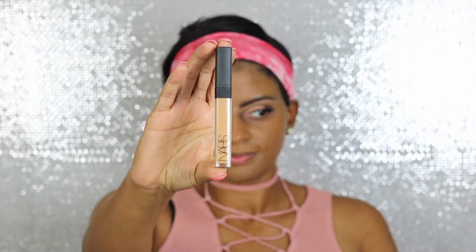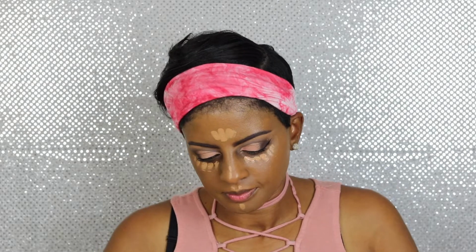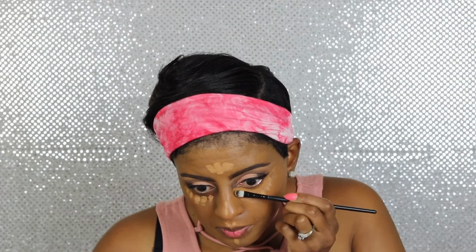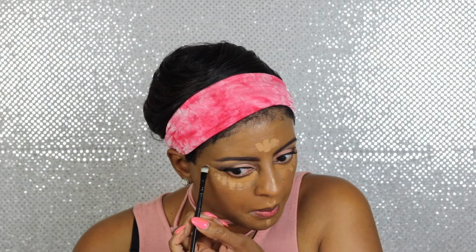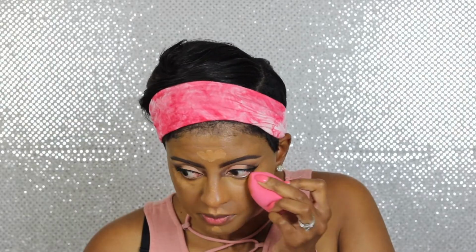So concealer, the concealer I'm using is the NARS Radiant Creamy Concealer in the color Caramel. So now I'm blending that out with a damp beauty blender.